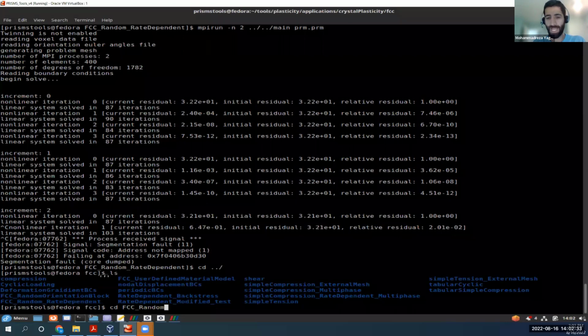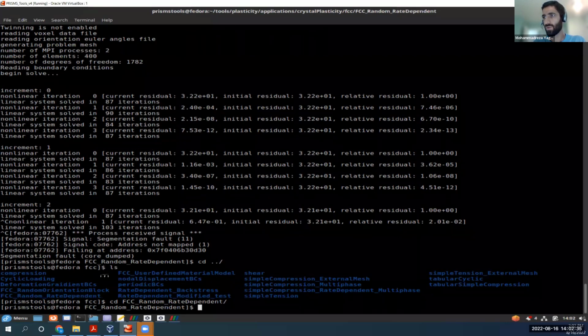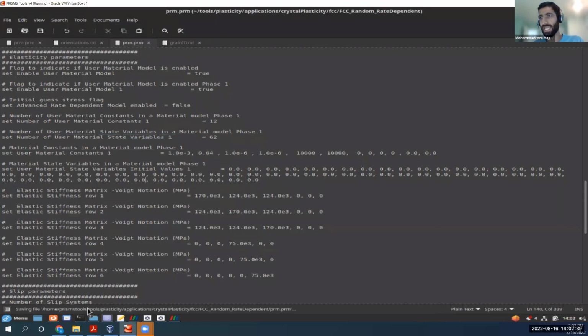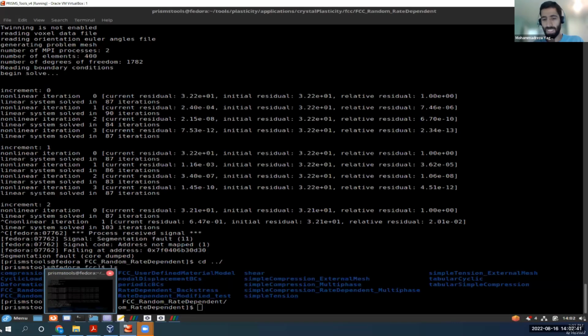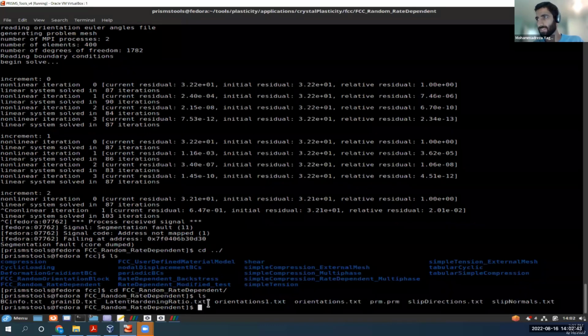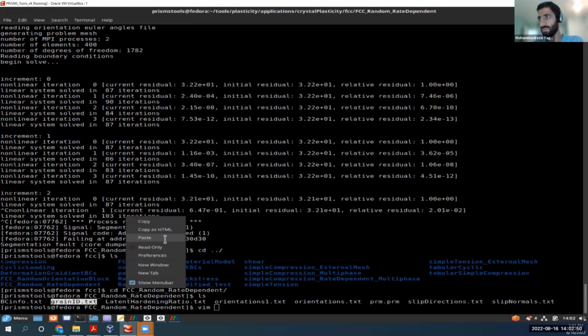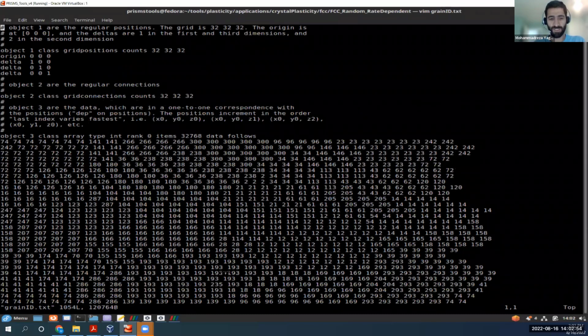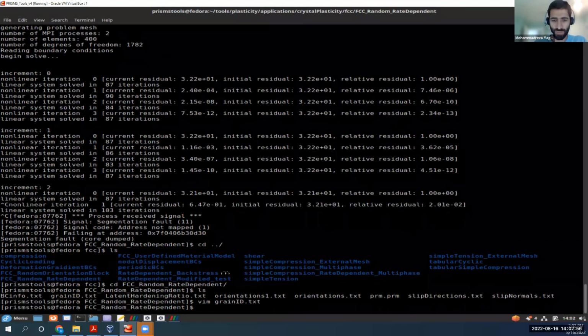So I will go to random rate dependent, which let me say, okay, so it has been already saved. And we have this, let me open this also to make sure that, okay, so this is the right file. So what I will do is I will try to run this with 4 processors and see how fast it will become.